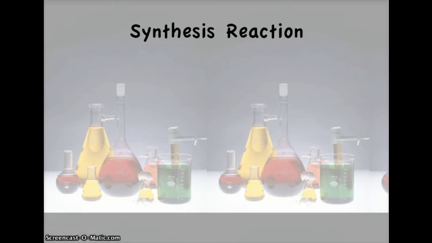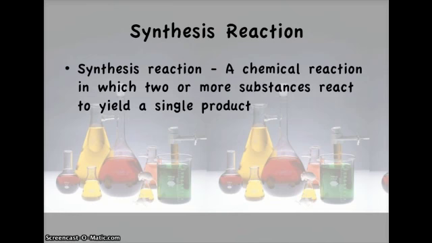We are moving on to synthesis reactions. The word synthesis, if you've heard it before, it means when you are combining things together. So if you were to synthesize something, you would compile several things together to create one product. So, chemical reaction in which 2 or more substances react to yield, remember yield is that arrow sign, a single product.